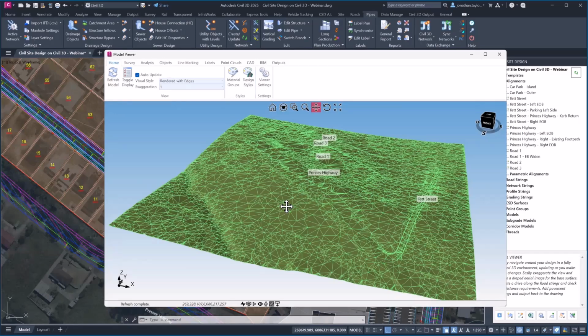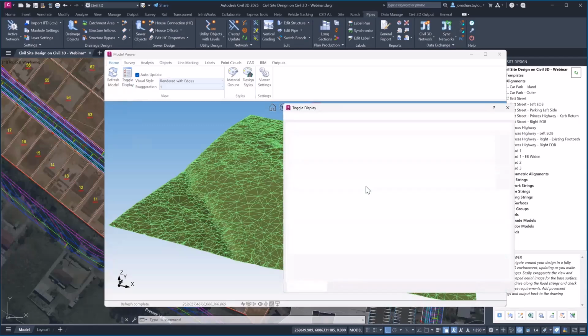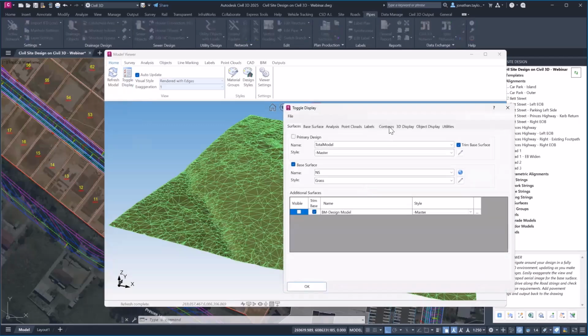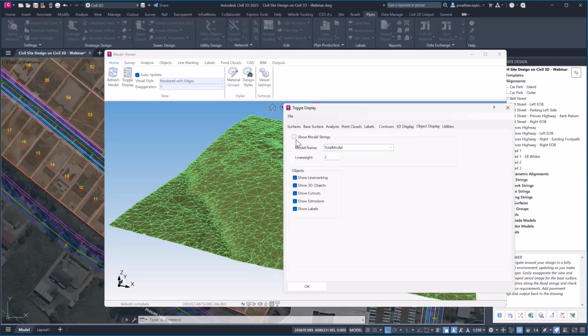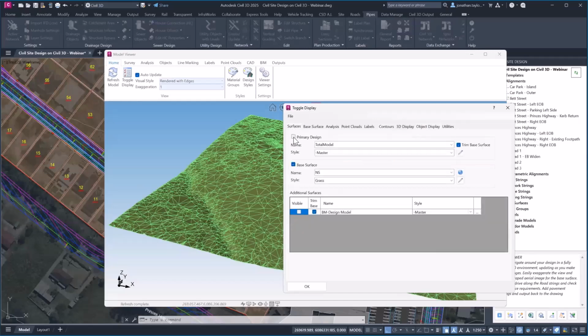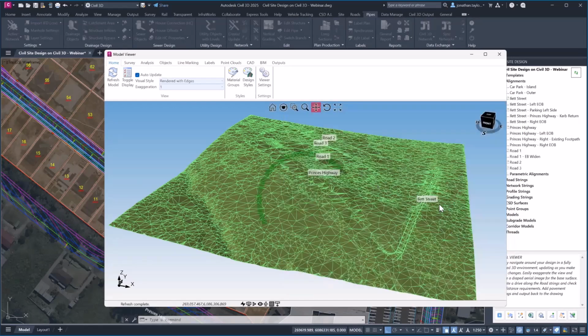So I'm looking at my Civil 3D surface here. If I go back to Toggle Display, I'm going to go to Contours. I'm going to just turn some things on. As far as Model Viewer goes, at its most basic level, all I need to do in this environment is just turn things on and off. I'm just going to turn on some strings, some contours, and the model that the software has built for me, which I can edit. Let's turn this on now.